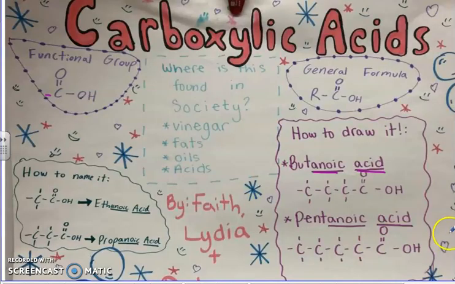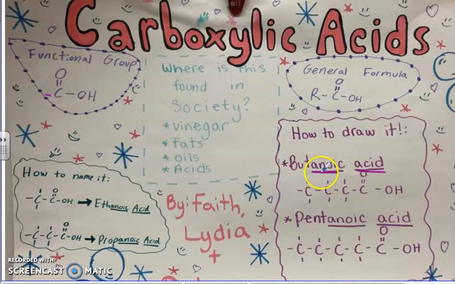Okay, carboxylic acid groups. Okay, so in this right here, Faith, Lydia, and Delaney, they went and told us about the functional group. It's a C double bond O and then OH. Now the aldehydes had an H here instead of an OH. And so these will always be on the very end too. Okay, how to draw it. So with butanoic acid, but is going to be a 4-carbon chain, and then you put this right on the end of it. Make sure that you're including this as the 4th one. 1, 2, 3, 4. So that's going to be how you do butanoic acid.